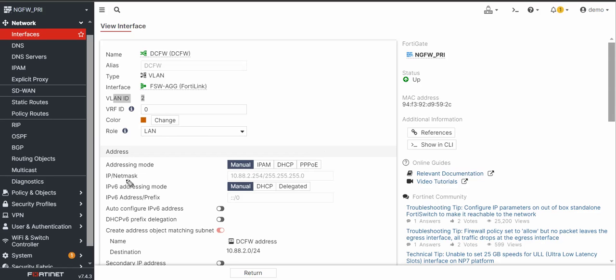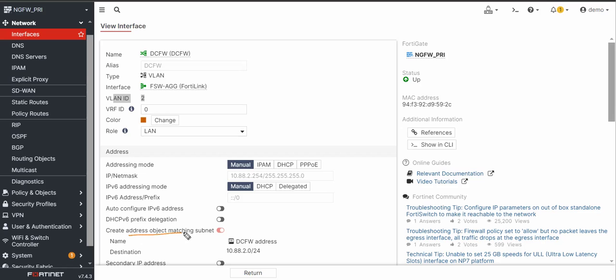Next is the IP section. So if you have selected manual, it will give you the IP address section in the box. Same goes for the IPv6 as well. You have the manual option, the DHCP, and the delegate. IP address information, IPv6 information. What it does is that if you want to configure the IPv6 automatically, you can do that as well. In general, we don't do that, but there's an option.